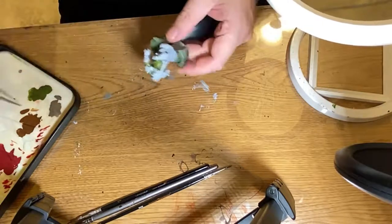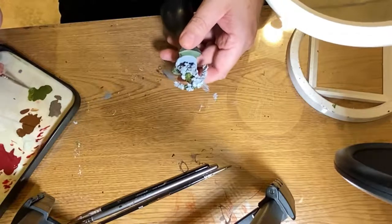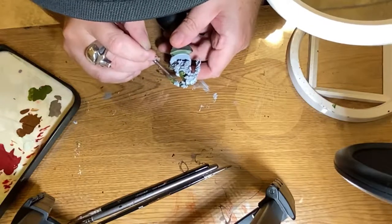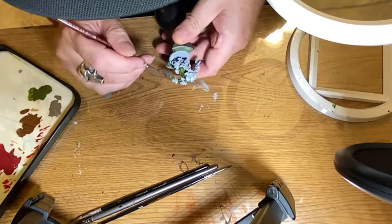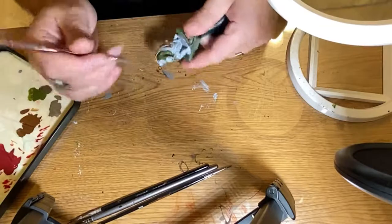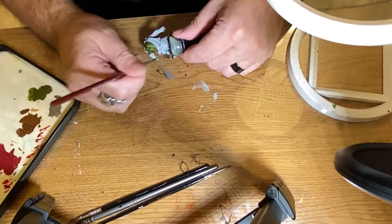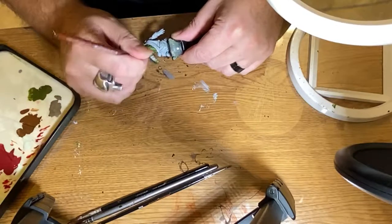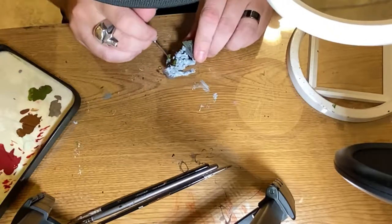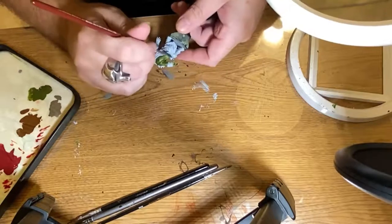Okay, so there's his chest. Let's go ahead and hit his right arm here. Again, I'm keeping this pretty thin. I want some of that gray, so you can see it just kind of spreads really thinly, because I actually want that gray not to necessarily show through, but I want the lightness of the gray to take effect. I almost thought about doing these white, but white primer, for some reason, is very hard to find that does not clump. I've had some models be ruined by white primer because they got a fuzzy, grainy, sandy look to them, so I'm very nervous about white.